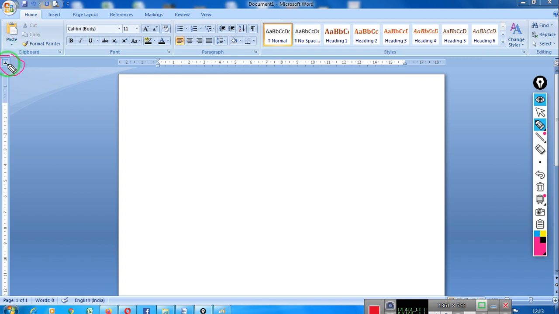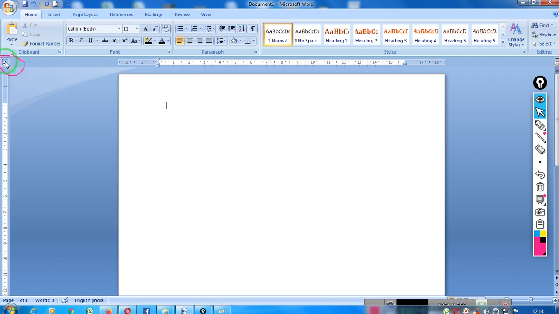So when you click over here, this small button or icon is known as the tab indicator or the tab selector. When you click on this, you will find a variety of tabs, all the different types of tabs. There are 5 different types of tabs. When you just keep the mouse cursor over here, you will find this is the bar tab, and this is your left tab. You can see the name when you keep the mouse cursor on top of the tab selector. Just click over here again, and you will see the next tab. This is your center tab.